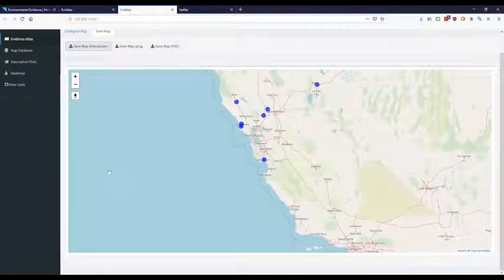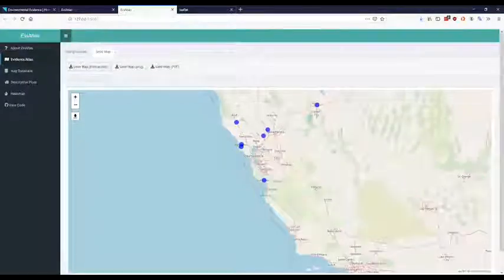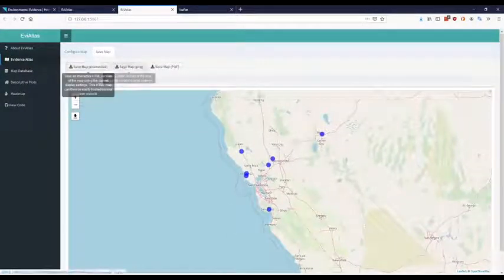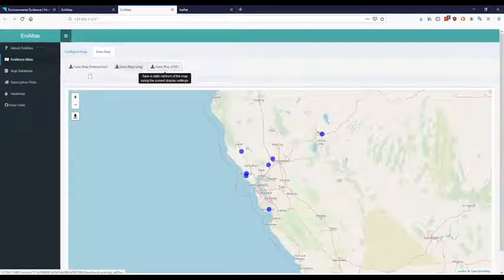Yes, so heat maps, and this goes for the plots that you produce in the tab called descriptive plots as well, those are separate from the maps that you save. When you save one of these interactive maps, you have an option to save the map from 3 buttons at the top of the screen.